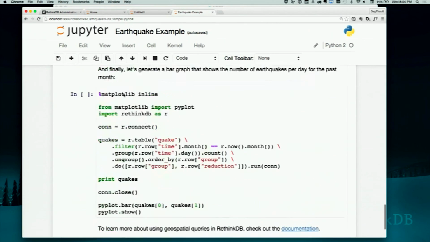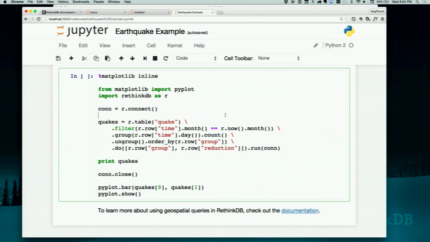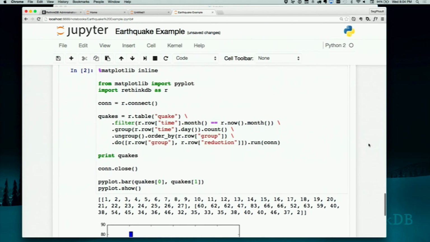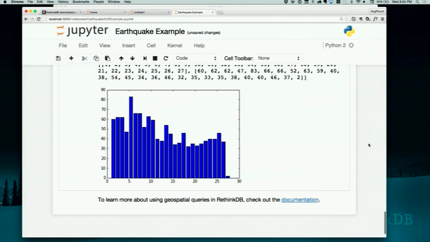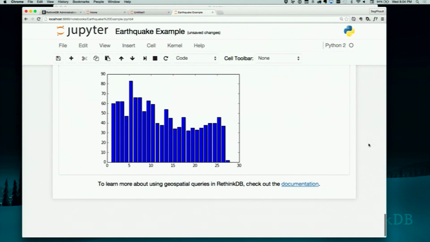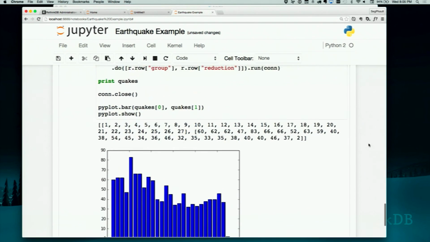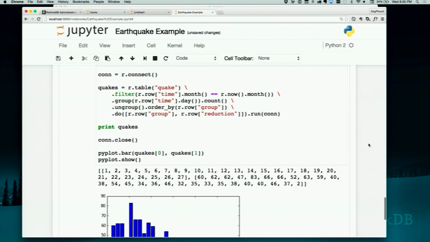So let's do this now. I've got the example down here. We're going to pull in that data and display it as a graph. So here I just executed that block, and you see how it displays the graph? So you can do inline graphing, and it's very easy. You don't really have to think much or do much setup. And I find this pretty cool. It's actually in some ways easier than dealing with Excel.